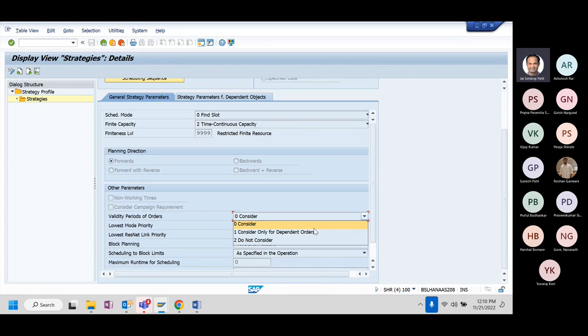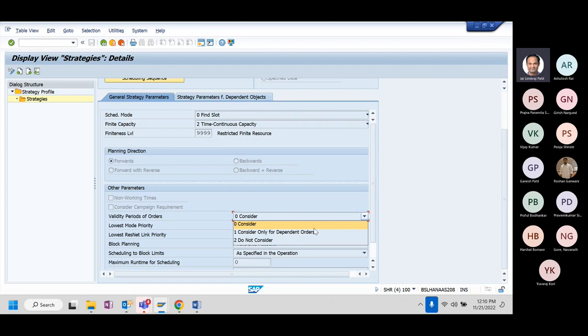So consider whether my component or semi-finished product that goes into this FG, if that PDS is valid or not. Basically, all the things that are associated to this operation directly or indirectly, check the validity of those things, and then decide where to put this operation in the timeline.